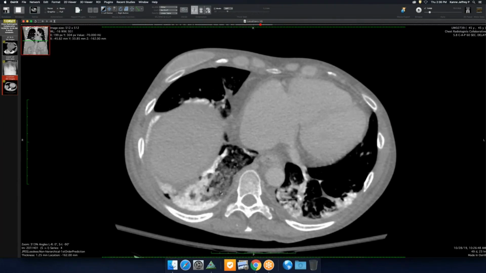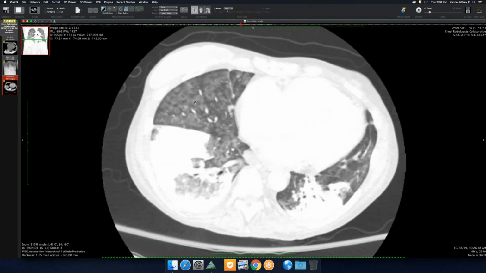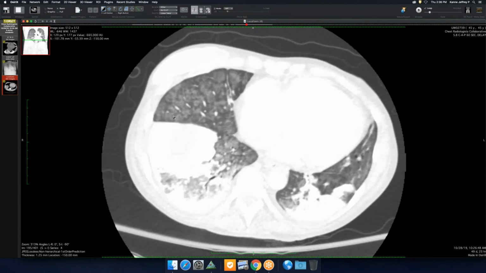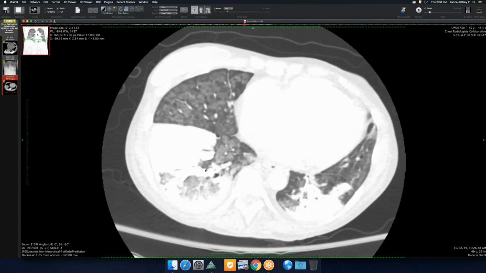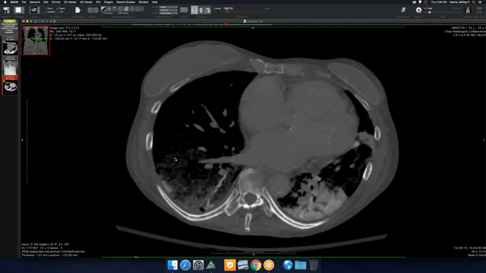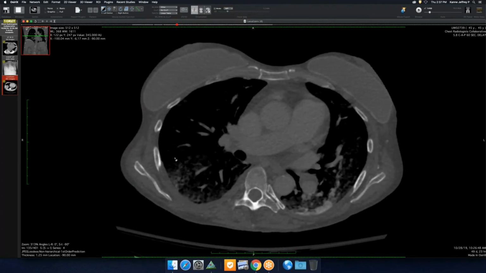You'll see some of it is more ground glassy looking, and then I'll put on the lung windows, and you see the more typical so-called acinar type ground glass nodules, sort of the reverse, and you get black septal lines around it. But this is one of the few cases I've seen this sort of dense calcification in the lungs like this. I don't know if you guys have ever seen anything.